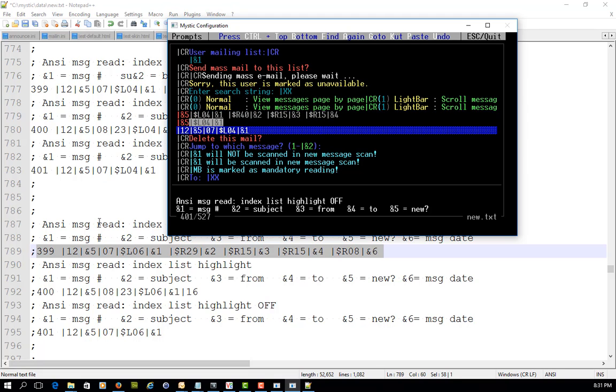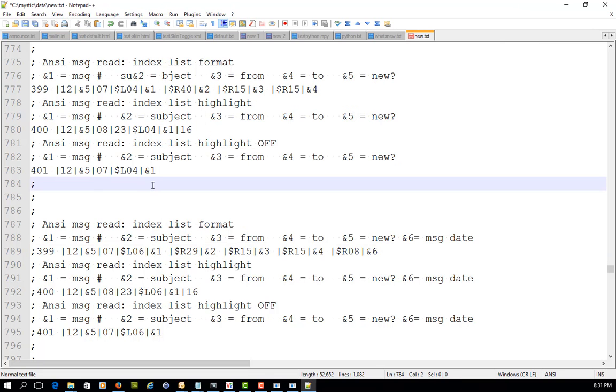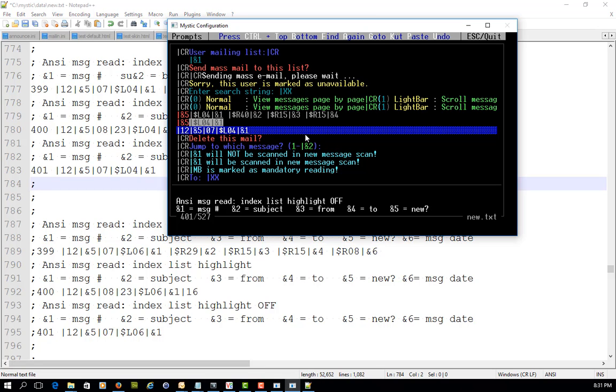The other way is simply just to get into the actual text file. I probably wouldn't do it like I am with this, you know, prompt configuration software having its focus on the same data file. That's probably not good practice, but I'm just trying to show you both ways in.